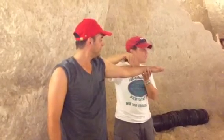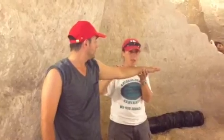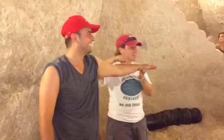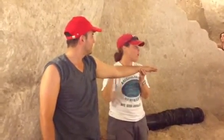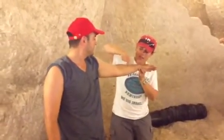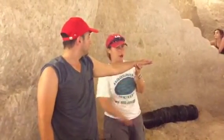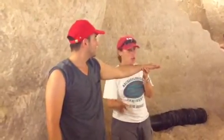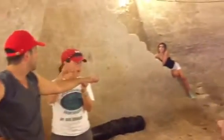When they first dug into the ground, they encountered a kind of rock that is very tough. Good, you picked his arm. Okay, very tough stuff. This stuff is called nari. It is really difficult to dig through and makes for horrible building material. But they persevered. They realized that if they could dig a small little chimney through that nari layer, they get to a different kind of rock. That rock is called kirton in Hebrew, or in English we call it chalk. So chalk rock, much easier to dig out, to quarry out.